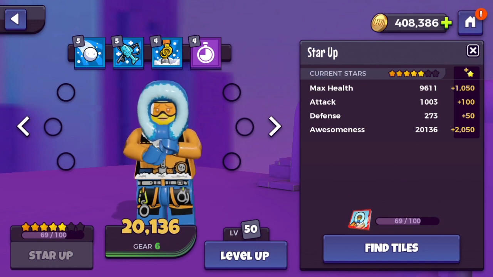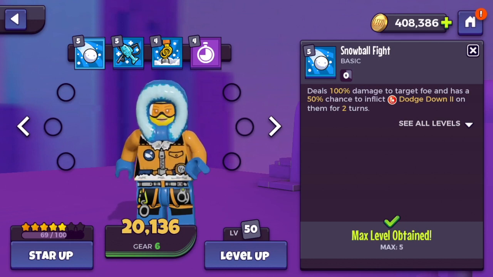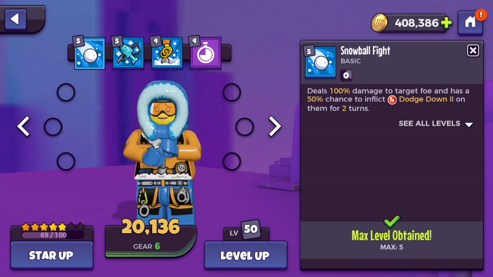Let's talk about why this unit is as great as she is. Alright, first we're going to talk about her basic, right? Obviously, she's not dealing a ton of damage. She's not a damage dealer, but her basic does throw in dodge down too, which against those pesky Ninjagos, which are currently rising in the meta, is not a bad thing to have.